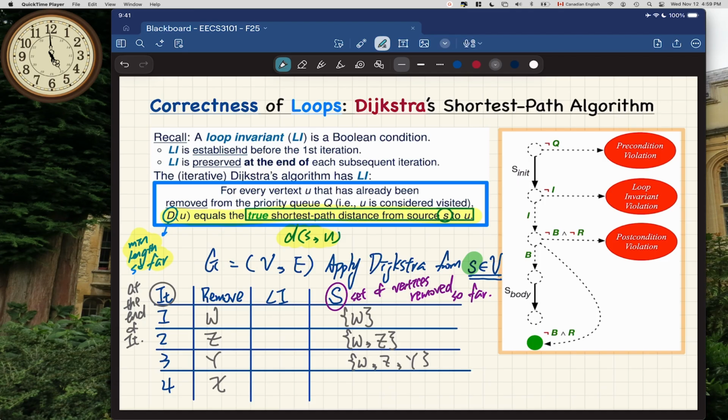It's basically growing. And after the very last iteration, we got W, Z, Y, and then X.